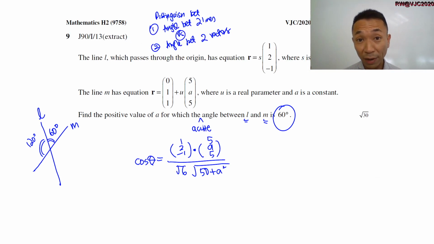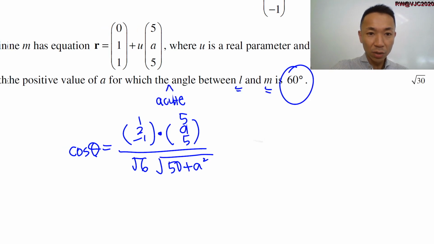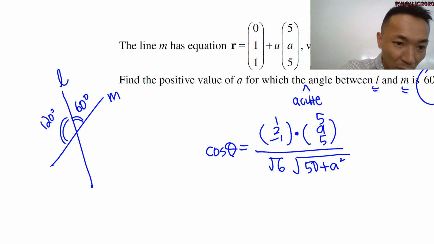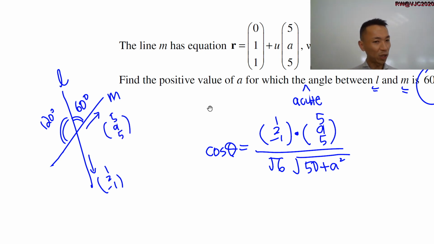Finding the angle between two lines and finding the angle between two vectors are the same, you may say, but I would disagree. Finding angles between two lines is like that. Finding angles between two vectors is this. (1, 2, minus 1) could be this, and (5, a, 5) is this. Now, if it so happened that (1, 2, minus 1) is in this orientation and (5, a, 5) is in this orientation, you take cosine theta, you would realize that theta is 120. But even if theta is 120, you would still conclude that the angle between L and M is 60 degrees.